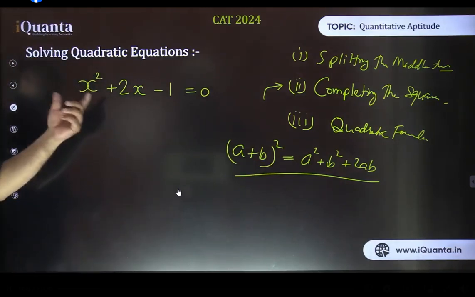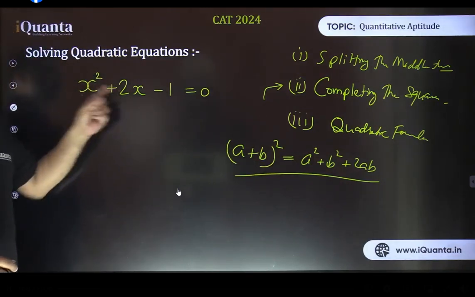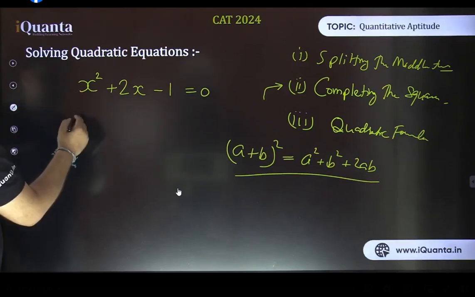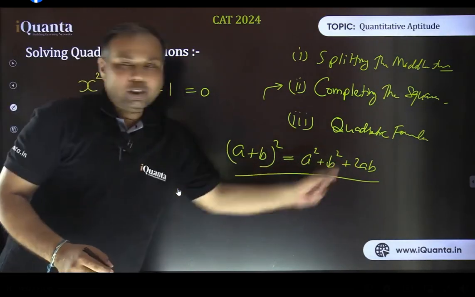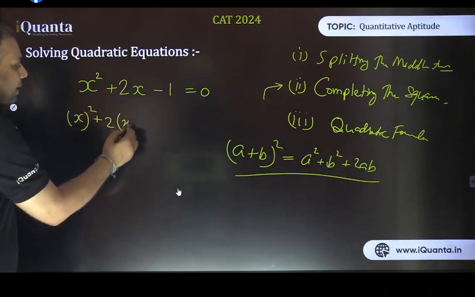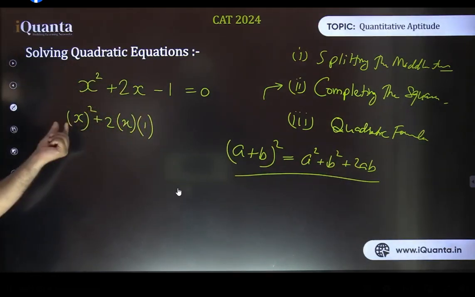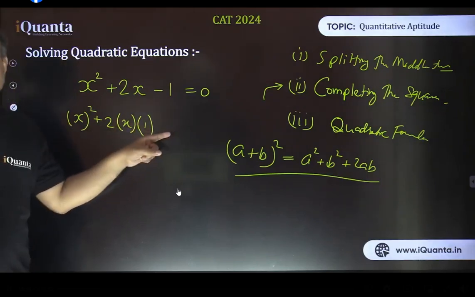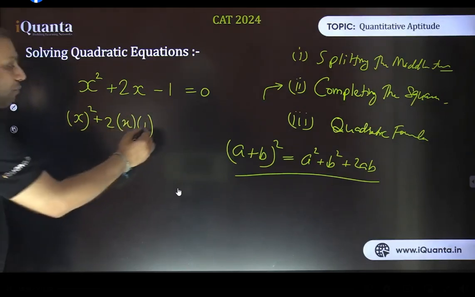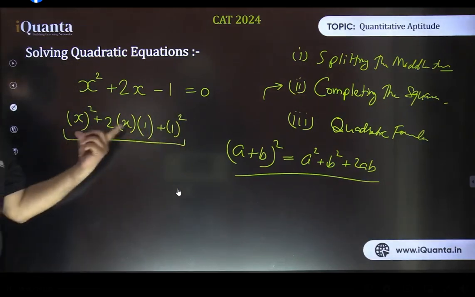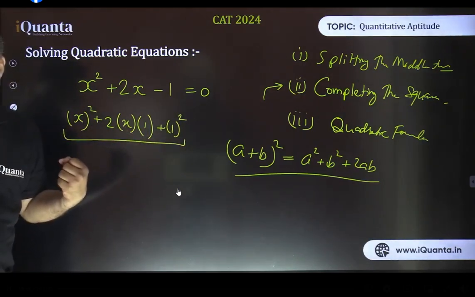Okay, so here, as I said, I want to use this variable part completely inside the square. So this first term is nothing but x square, or a square. Then the second term, this 2x, is as good as 2ab. So it is 2 into x into what should b be now? b must be 1. That's how it becomes 2ab. This is a square, this is 2ab. So what should b square be? The b square should be 1 square, right? So if I add this 1 square here, then these 3 terms combined become a perfect square. Yes or no? Are you getting it?